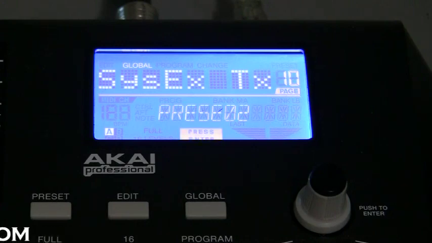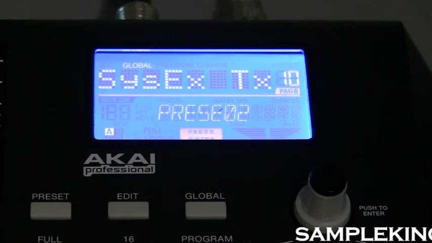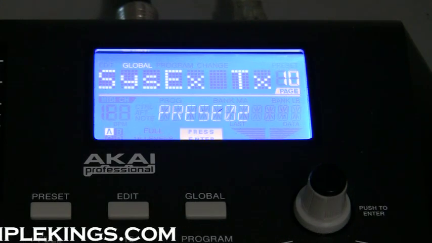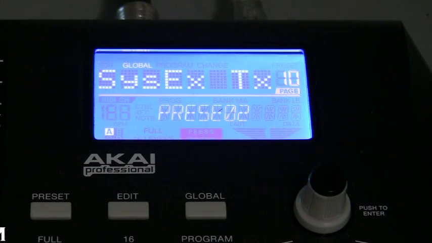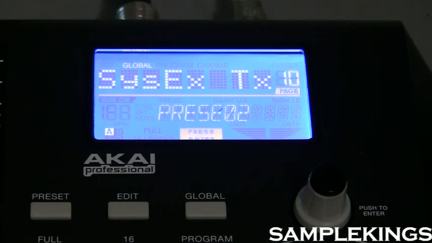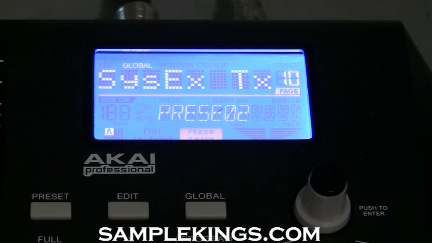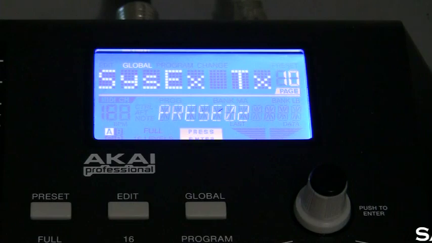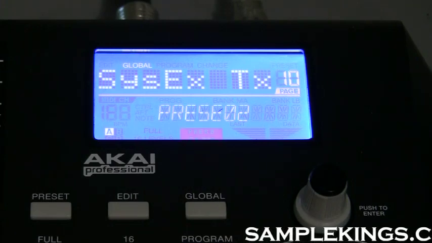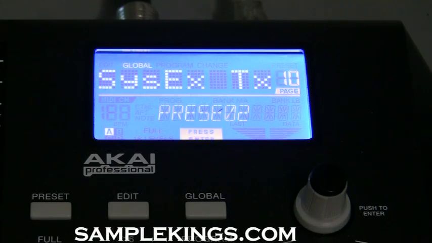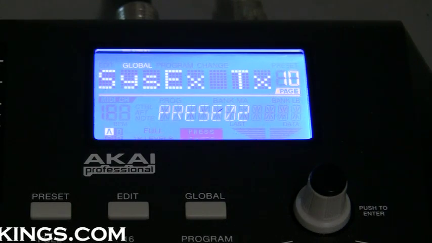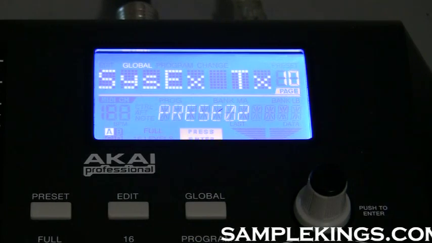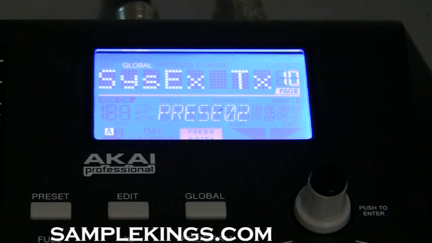Now, you can also load preset data into the MPD32 from an external source by playing the Sysex file into the MPD32. So we can actually save these onto a different machine that takes in Sysex information. We'll transfer to there, and we can transfer it back in. This can be done with a variety of Sysex applications, many of which are widely and freely available on the internet. So you can get these applications and transfer them right onto a computer, let's say, and you can have a whole bunch of presets.